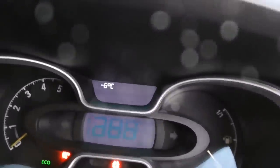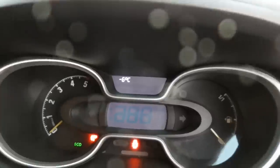So look at that, it's going to be a fresh one this morning, minus 6. I've put the woolly hat on today. Right, so morning, start of another day.